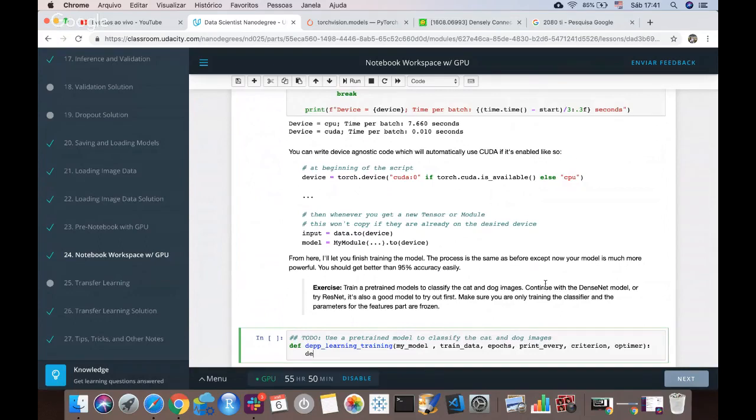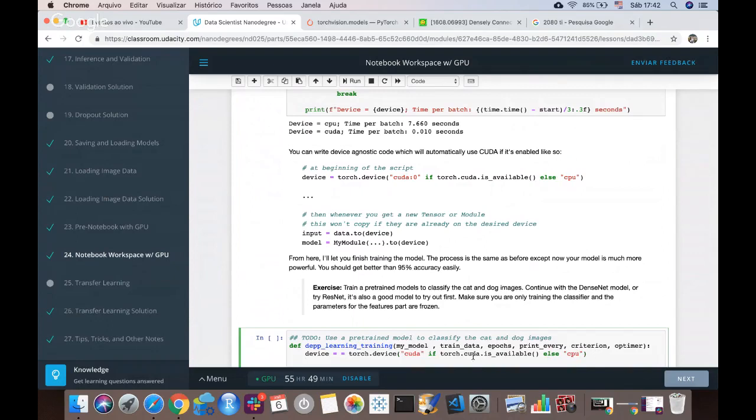Now what I'm gonna do is set up the device. It's gonna be this little guy here. I want to set this device to use CUDA if I have CUDA available, if I'm running on a CUDA machine. But if I'm not running on a CUDA machine, I'm just gonna use the CPU.